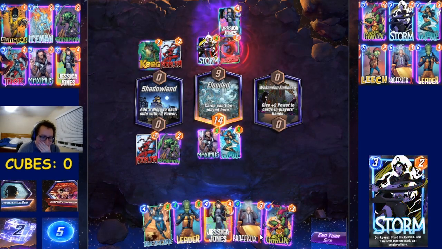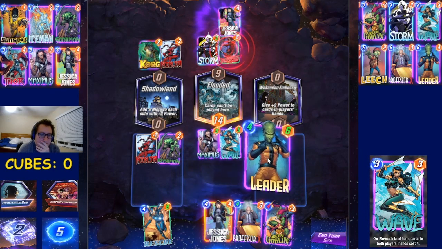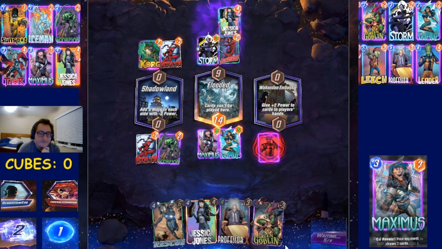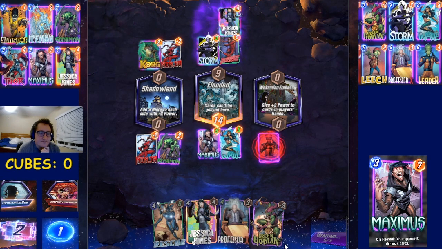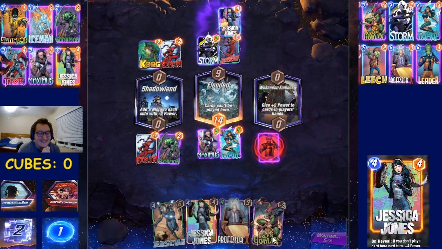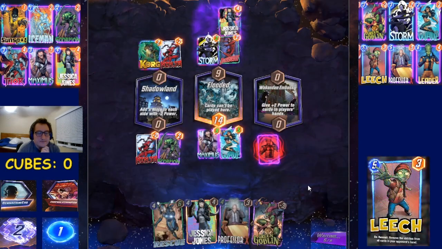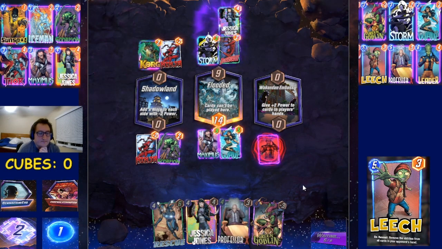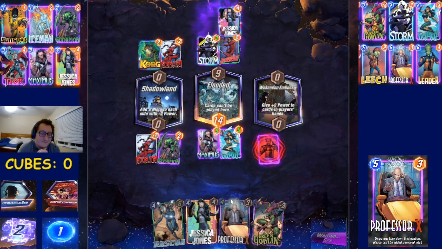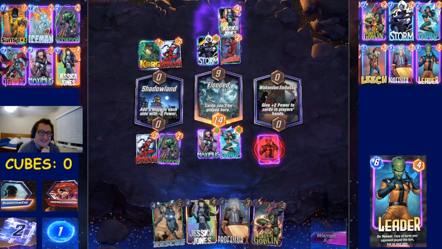Oh, he gets to see what I'm doing. I forgot about that. I'll just throw down a leader, actually. God, this deck is really annoying to play against. It's unfortunate we didn't draw Leech. Would have been a really good Leech play right here. I guess not so much because he had Daredevil. And he must be racking his brain a little.